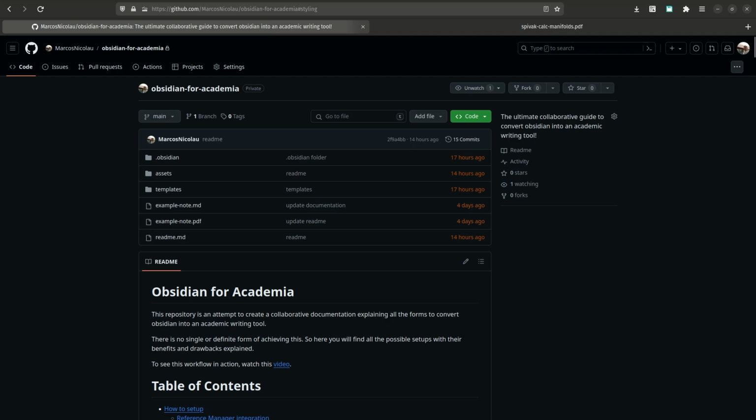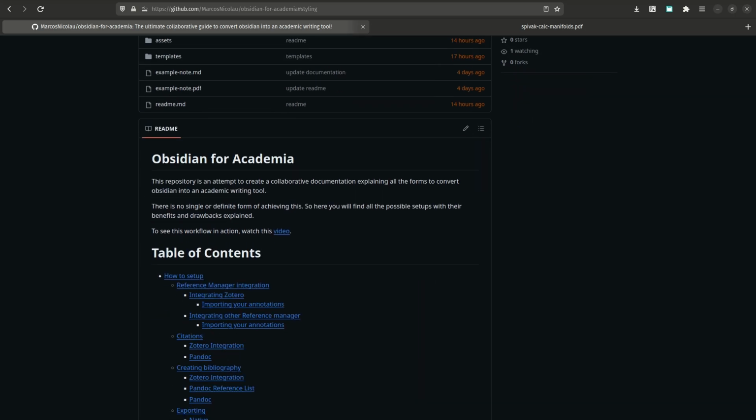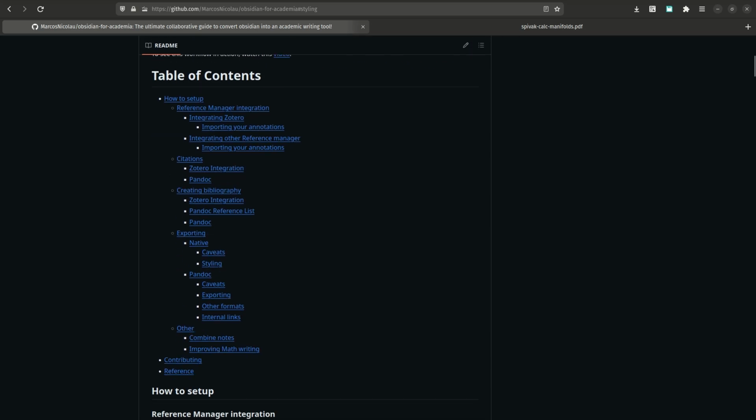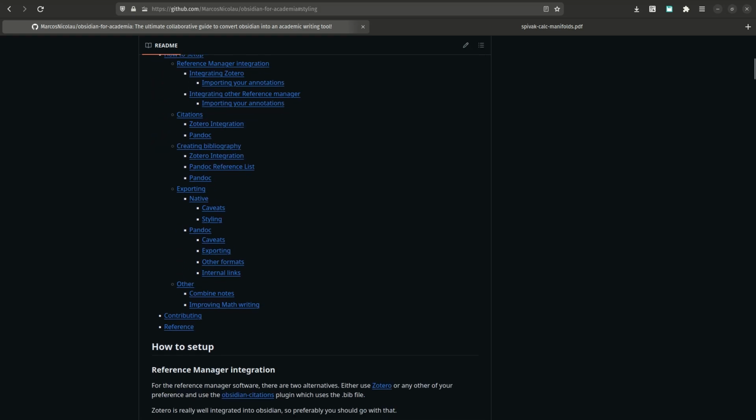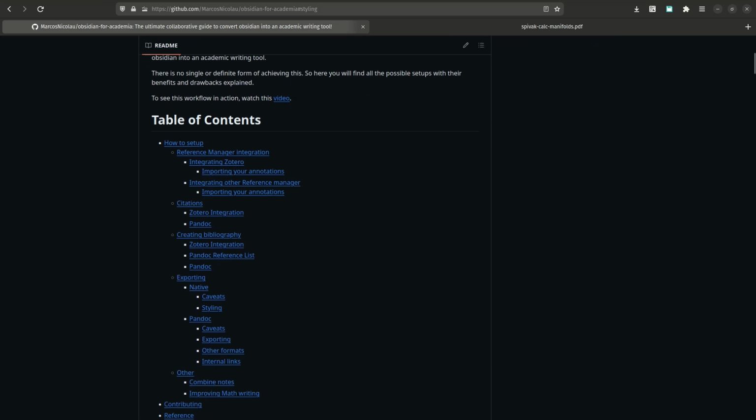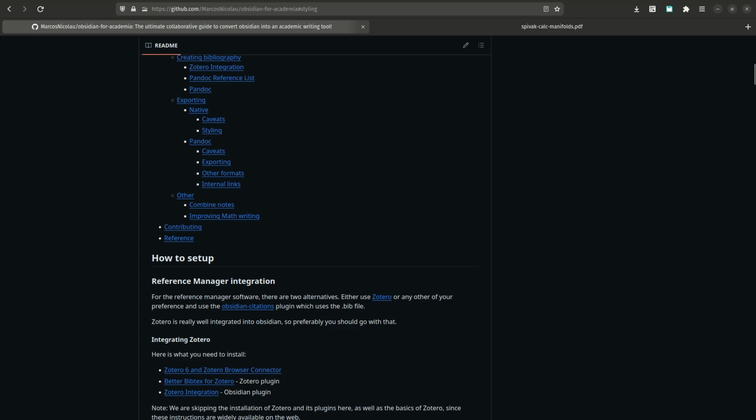Any new solution that you have, any better way, or any workaround, contribute to this repository and make this the ultimate collaborative guide, which is what it tries to be, so that everyone can configure Pandoc for academia.